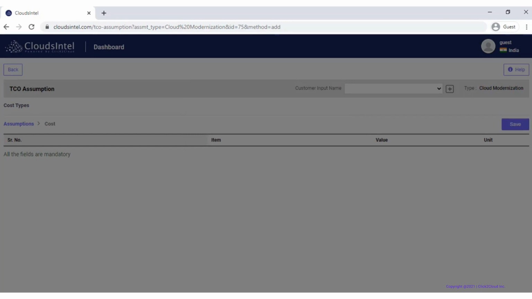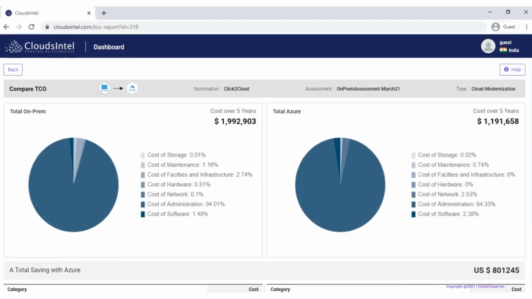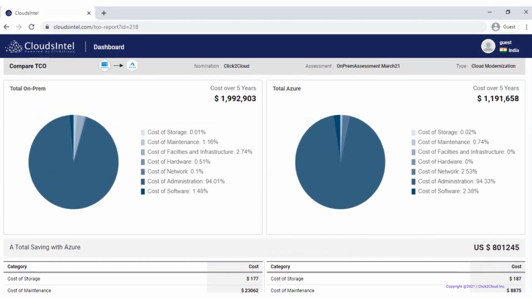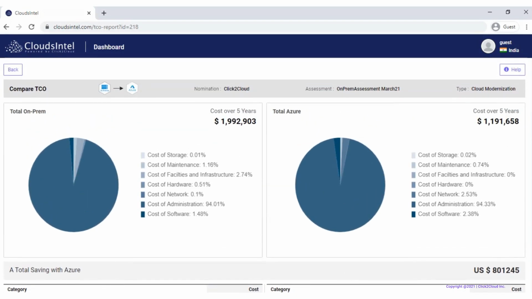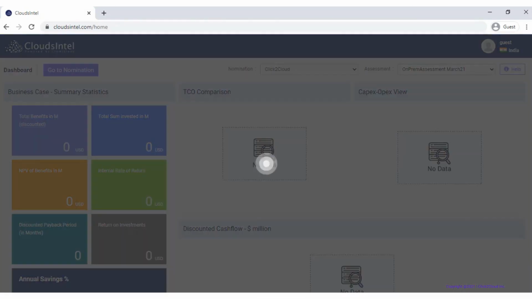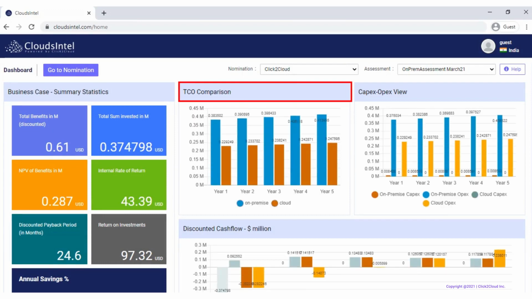After all the details are filled in the assessment card, you can view the report. All the inventories you have collected till now will be listed in the report. Once you have completed the source versus destination costing, Cloud's Intel provides insights on some important financial analysis reports which help in proper decision making for moving to the desired destination cloud provider. This gives a direct comparison of cost for all resources or services on the source and destination. This is the TCO report, called the total cost of ownership.